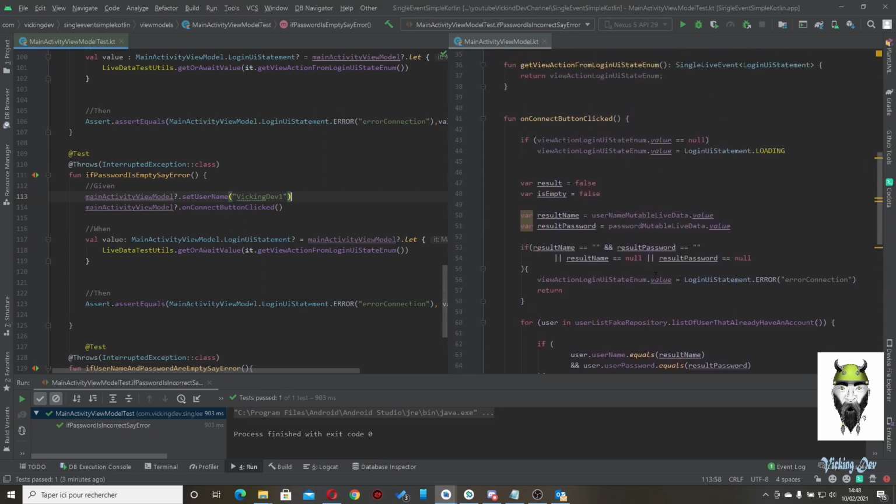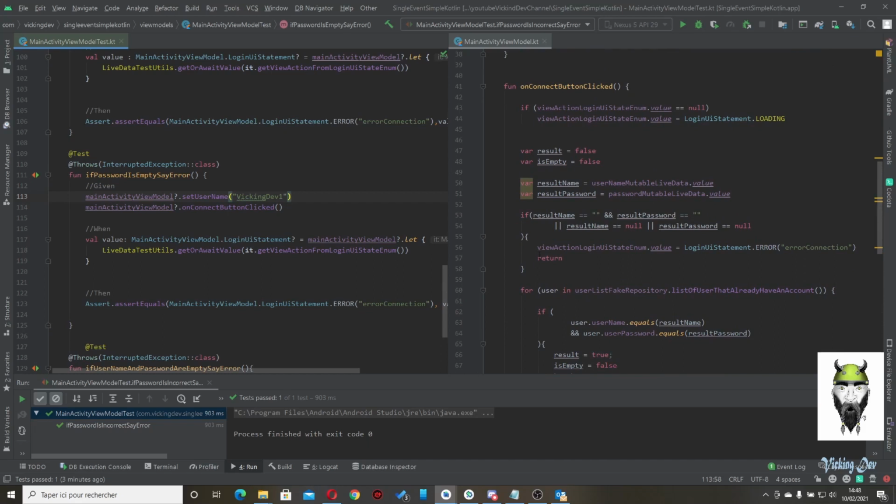So return to this case. So if result name equal empty and result password equal empty, or result name equal null or result password equal null, so return. Go to view action value to error connection and return. So this test will be passed. And passed.